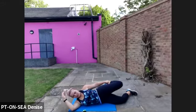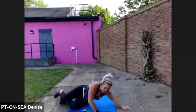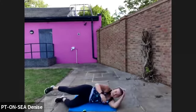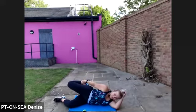When you are ready, we're swapping around. You can just roll yourself over if you like to. Get yourself nice and comfy. And push your bum forward. Again, breathing deeply. Again, feeling it from the top of your hip all the way down towards your knee.